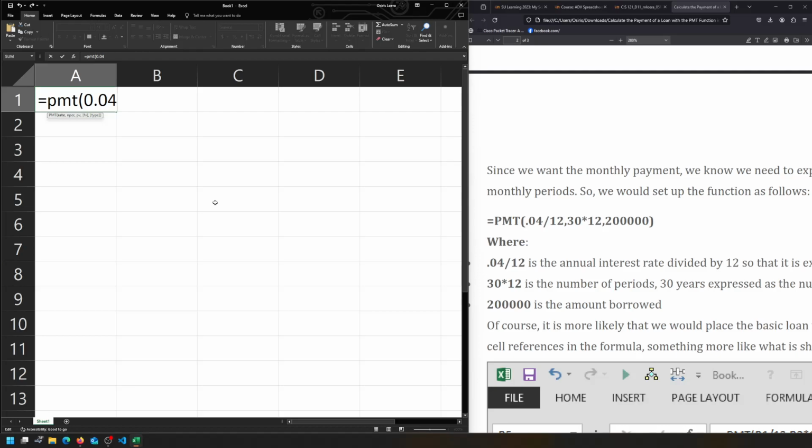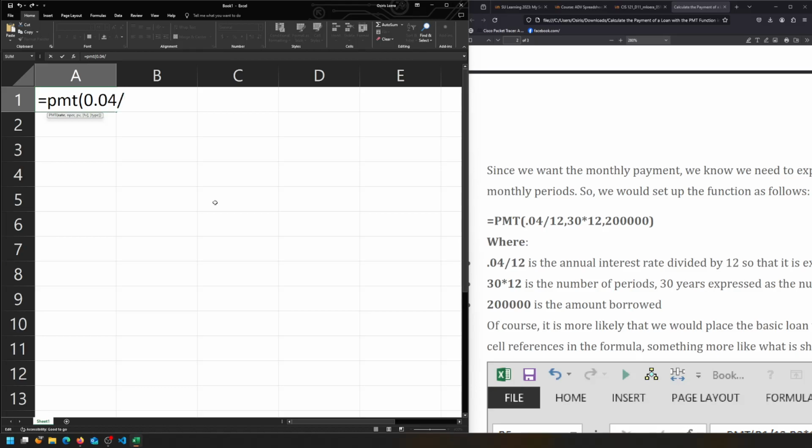Now, the reason for this is because we are using a percentage, right? 100% in Excel is represented by a 1. And going down, any percentage that is not 100% would be point something. So if I were to do, for example, let's say I wasn't paying attention and I did 0.4, I am not doing a 4% interest rate. I am doing a 40% interest rate, right? So you have to be careful with that. Again, if you were doing 100%, it would just be 1. Anything below 100% would be 0 point and then whatever. So if we are doing 4%, we would do 0.04, okay?